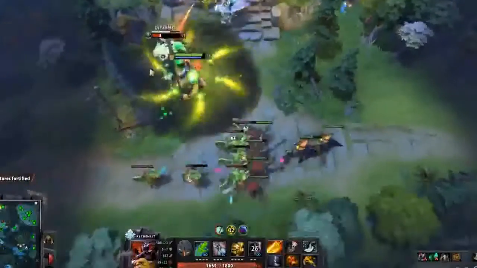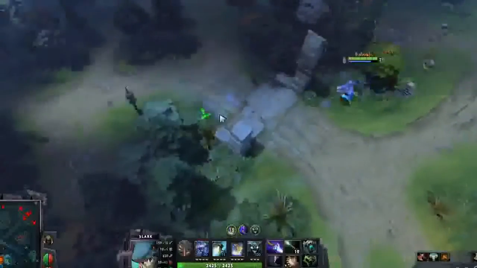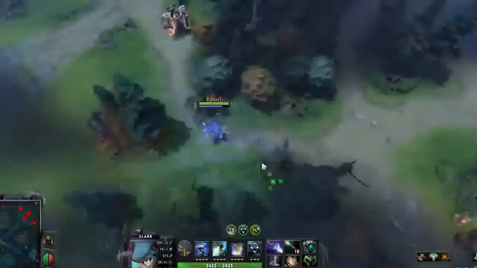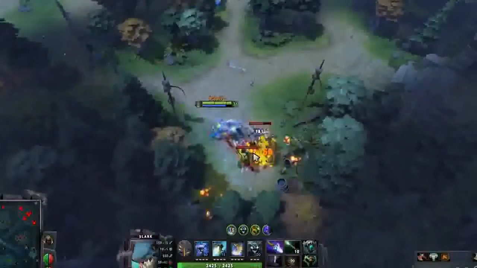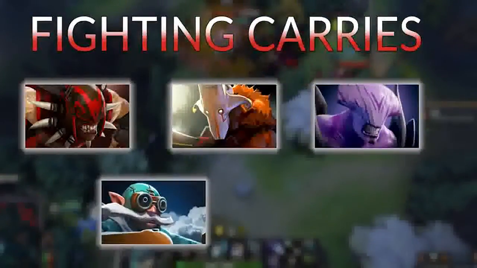First off is the fighting safe laners, right? These are heroes that typically you'll see that want to run around. They can make space by hitting enemy heroes and don't necessarily need to be in the jungle all the game, right? So you want to pick these heroes if you have an aggressive playstyle and like fighting. And these heroes are Bloodseeker, Juggernaut, Faceless Void, Gyrocopter, and Slark.